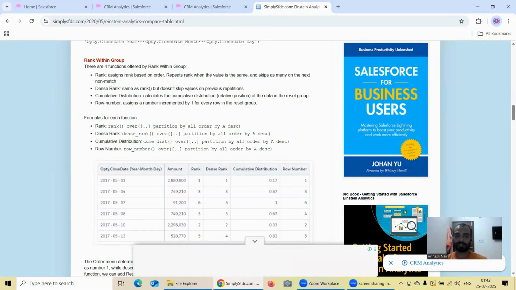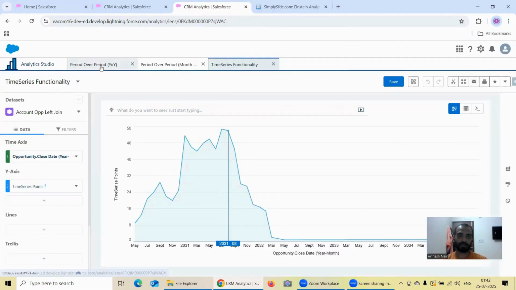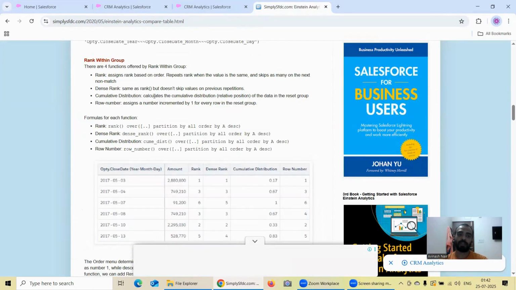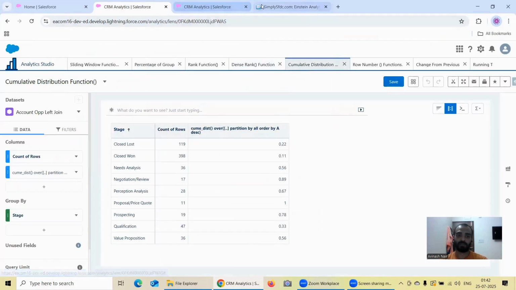Okay, same as rank but doesn't skip values. Okay, cool. So something which you see over here on the dense rank. Again, here you have the 36 and 36, like 4, 4, but the next number is 5, which is not skipped. Okay. So that is properly written. Cumulative distribution, I made you understand how that cumulative distribution is done. Fine. So this is where the whole cumulative distribution is.